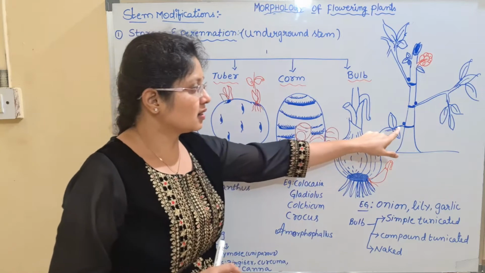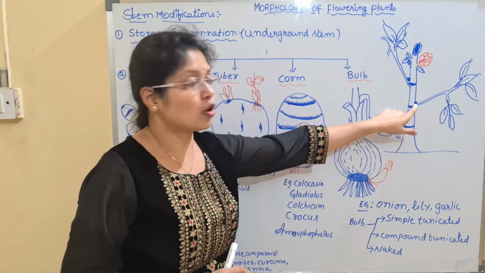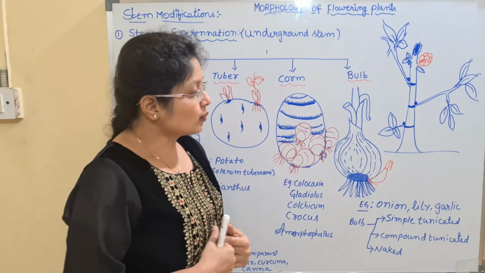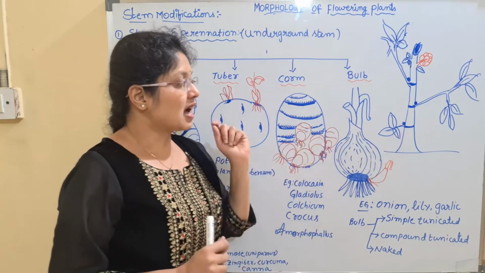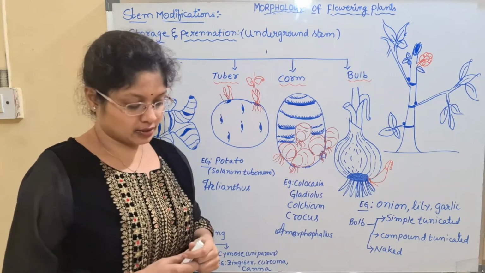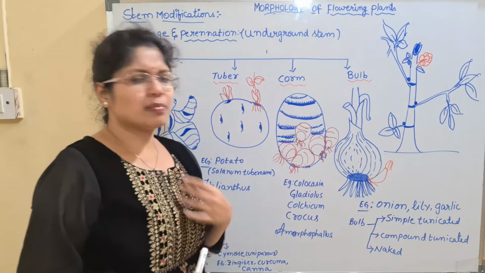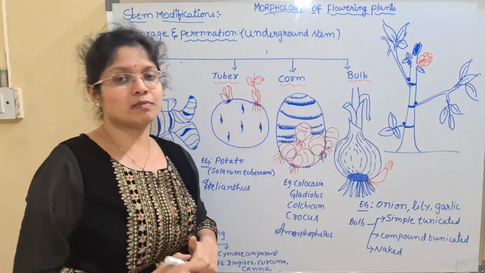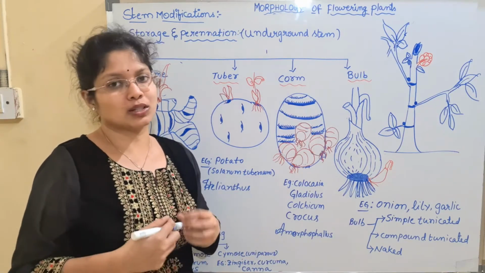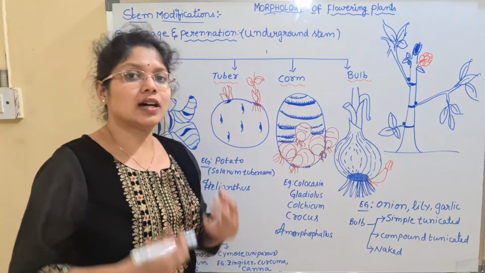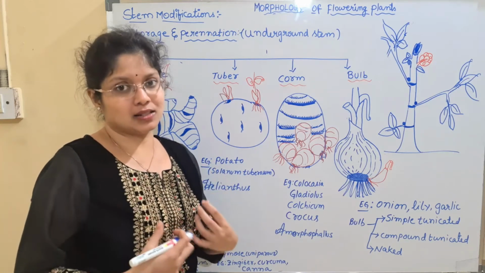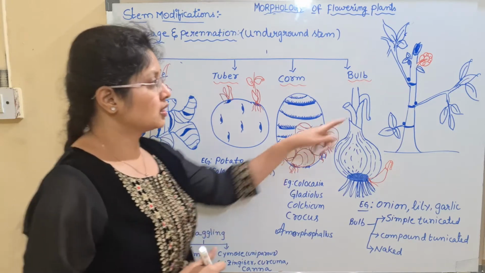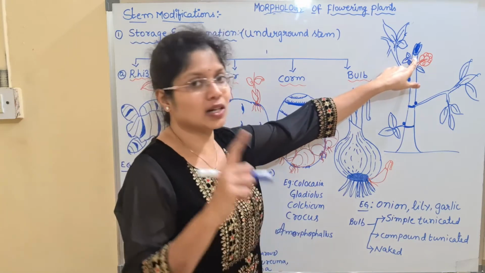And these are the leaves. Wherever the leaf or branches are attached, we generally call it a node. Along with these structures, we have discussed two other important structures in previous lectures, the buds. Two types of buds are seen attached to the stem: the apical bud and the axillary bud. The apical bud is also known as the terminal bud. If you see the picture here, we have one terminal bud.